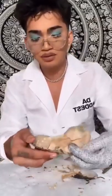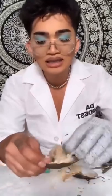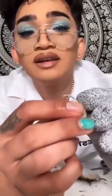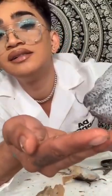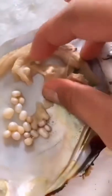Oh my god. Okay. So she just be having some pearly shells from the ocean, she said. Wait, is there pearls inside this? Ew. Oh, it has like acne. Look at this. Okay, let me take one out. Like this. And you pop that out like that. Ew. Disgusting. Oh my god, that's kind of satisfying. Oh my god, this smells so bad right now. Come out.